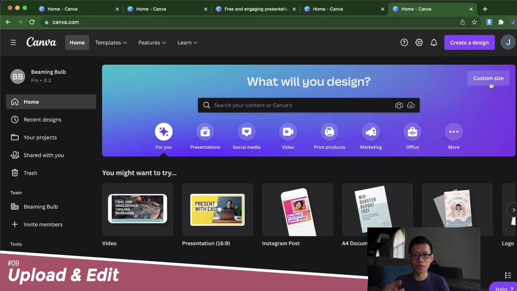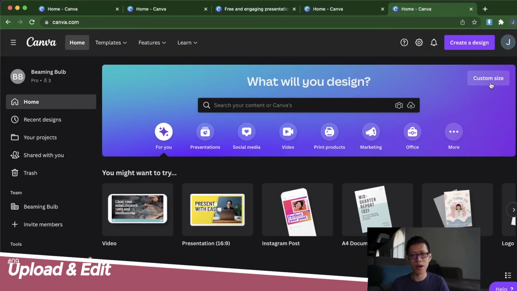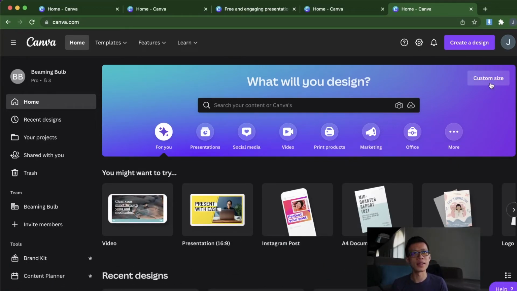Next thing that I want to share with you is something that is very powerful. Imagine your designers created a lot of Illustrator visuals or Photoshop visuals, and he or she left the company, and oh no, then you don't have the editing files. So what can possibly be achieved here is that you can upload the visuals that you have, and maybe edit them on Canva itself. So let me show you the example.